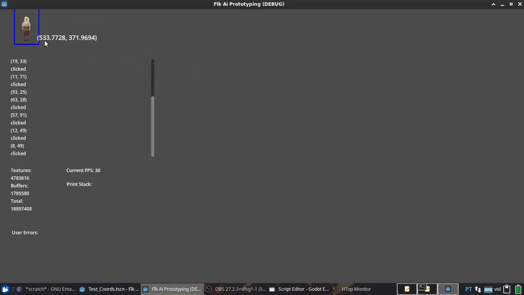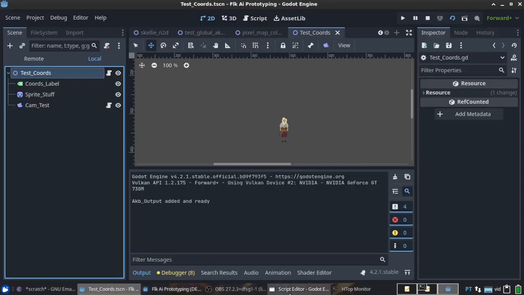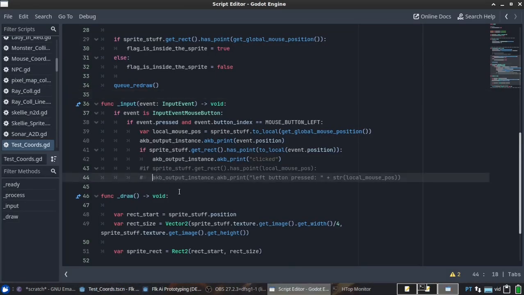If I place the sprite in there, it works. This type of code works if the sprite is at position 0,0 of the scene.